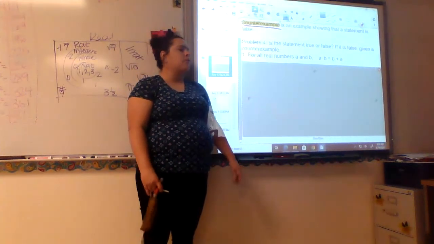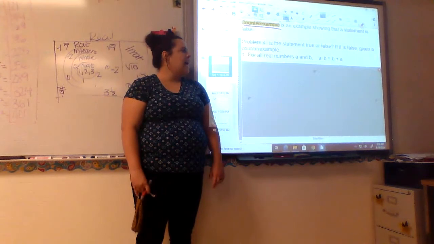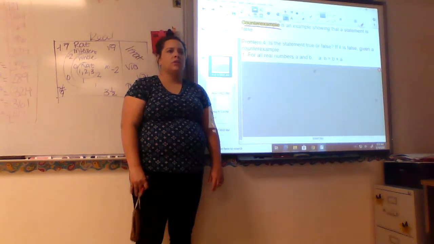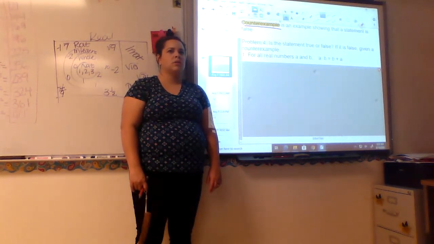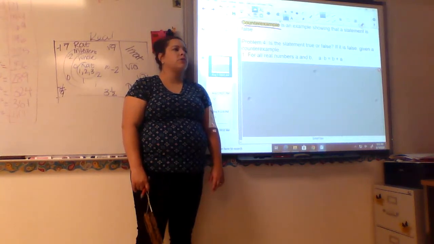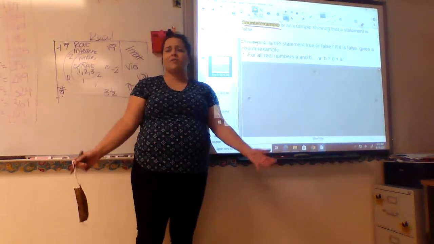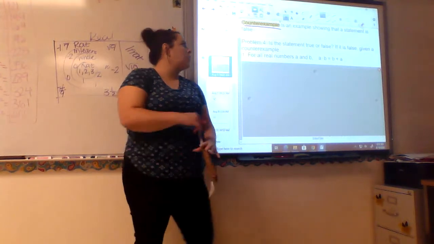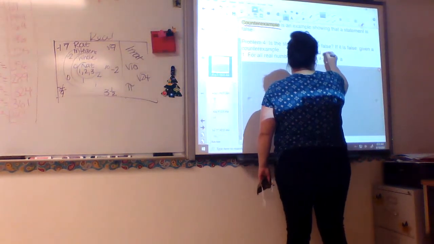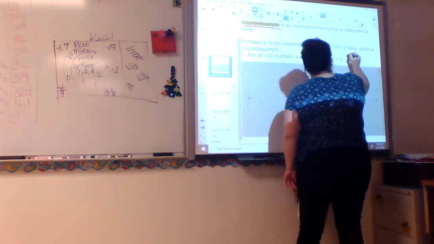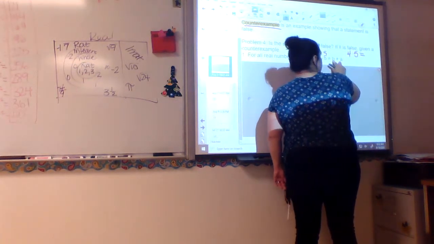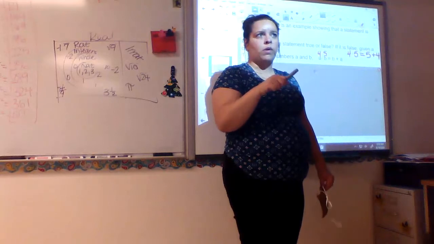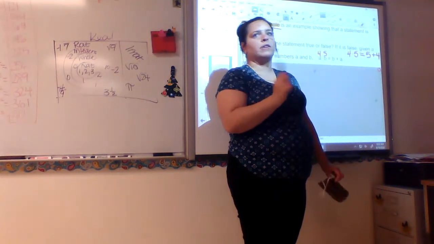All right, so here's the first one. It says for all real numbers A and B, A times B is equal to B plus A. Do you think that that's true or false? False. I think it's false too. But here's what you do. Let's say you're looking at it and you have no idea if that's true or false. Pick some numbers and plug them in. So let's say I want A to be 4 and B to be 5. So 4 times 5 is equal to, and B is 5, 5 plus 4. You can pick any numbers. Do not pick 0 or 1 though, because those give false positives, and we don't want a false positive.